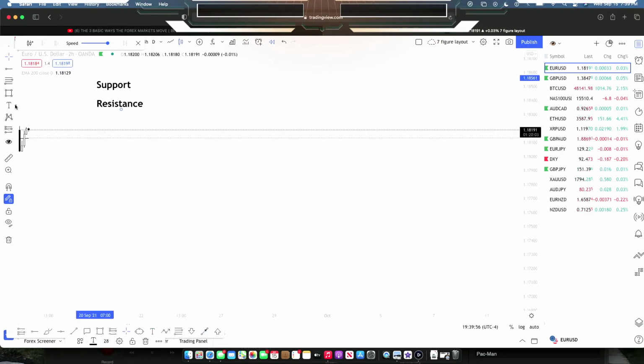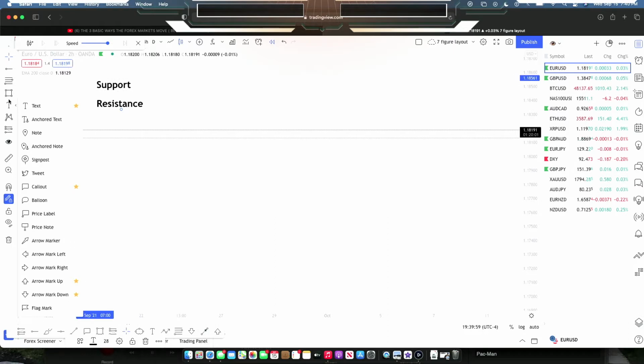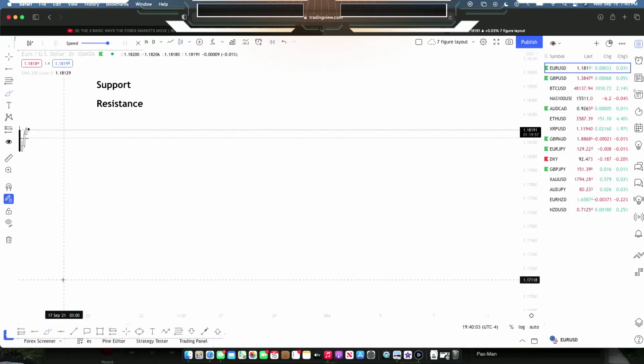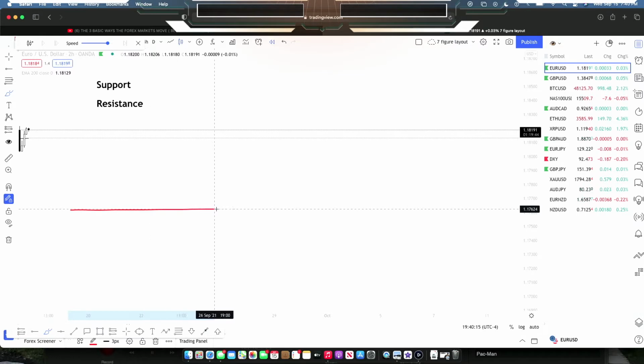The first thing we're going to do is draw our support, right? When you are looking for a support, that means the market is coming down to your floor. Support is going to be the floor of the market. I like to look at it like this just to keep it very simple, guys, because a lot of people can make this very hard. Simply, support is the floor.